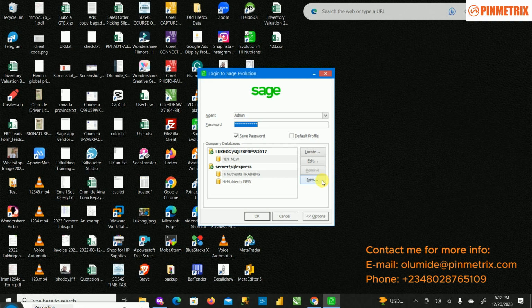By default, when you install this application, it gives you a default login as an administrator, which is admin as the agent, then the password as admin as well. The password is case sensitive, but the agent or username is not case sensitive.